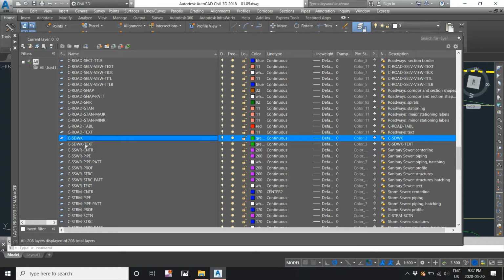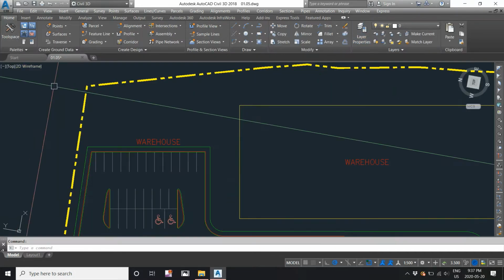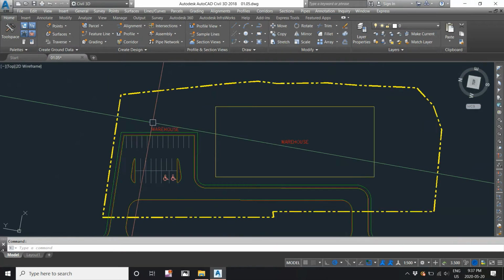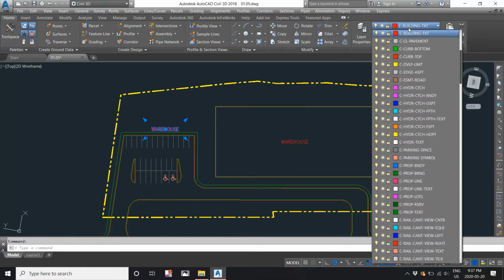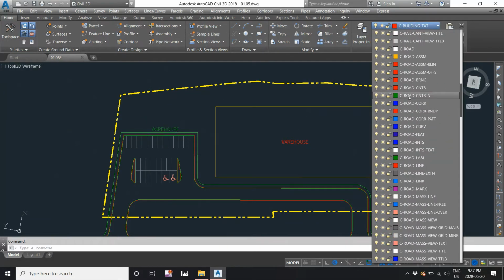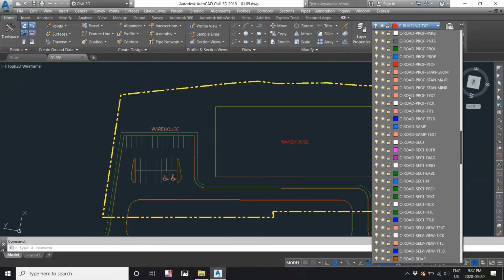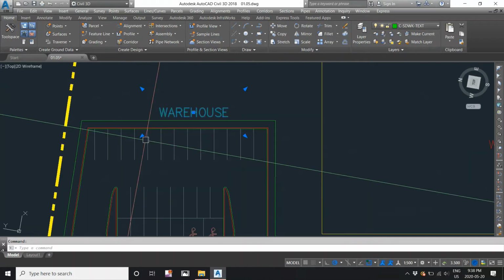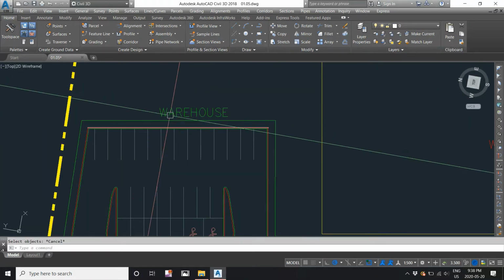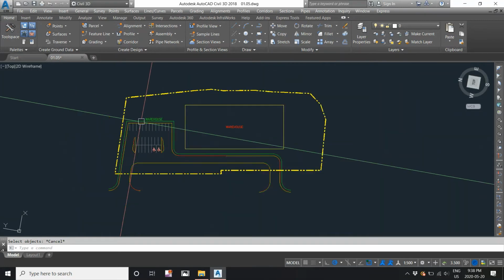So now I have a layer C-sidewalk-text. I can close the layer properties, click on the new piece of text and change the layer over here to C-sidewalk-text. Now I want to move my piece of text onto the sidewalk.